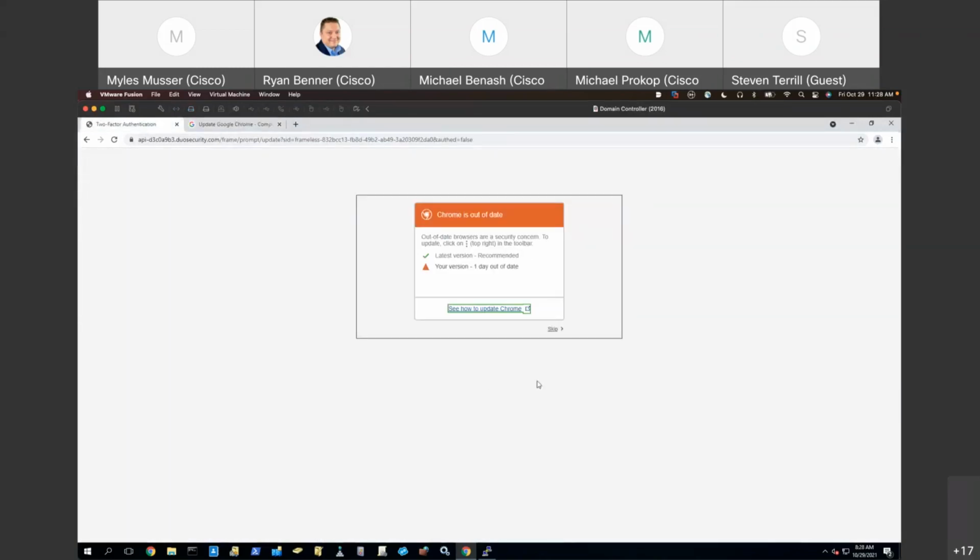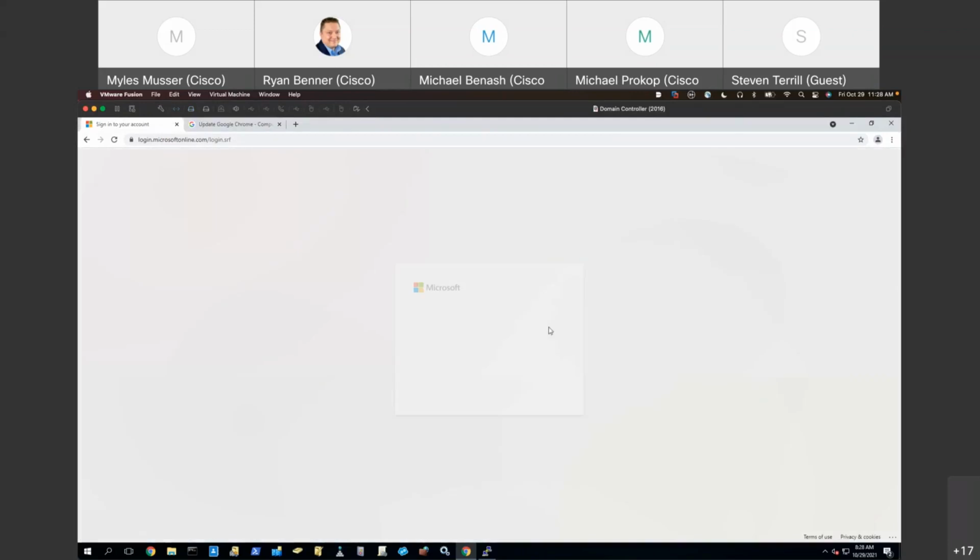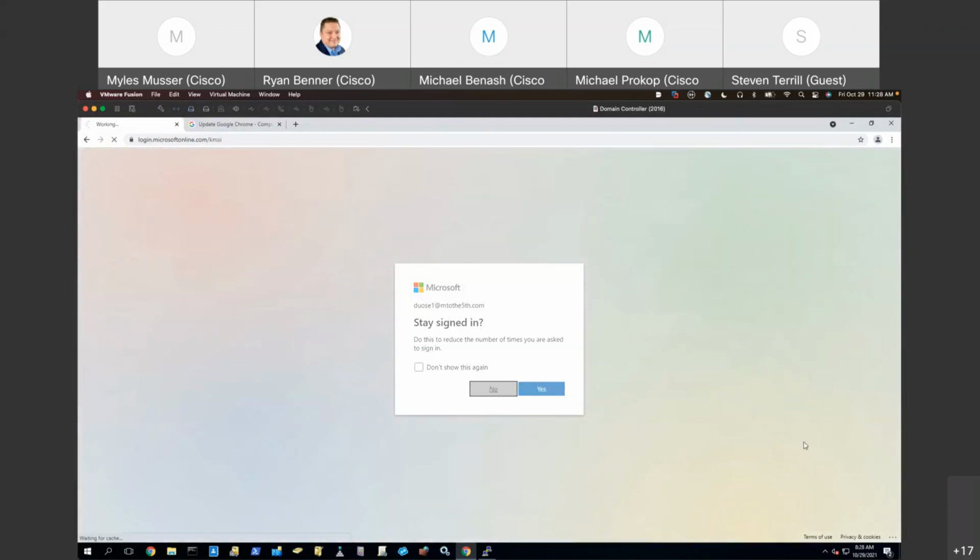Now, the way that I have this policy configured, I'm only encouraging users to keep their devices up to date. I'm not actually enforcing anything. So you'll see there's a skip option here. I can choose to ignore this, for now at least, based on how this policy has been configured. I'm going to go ahead and do MFA and get logged right back in to Office.